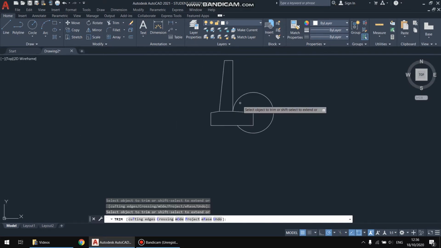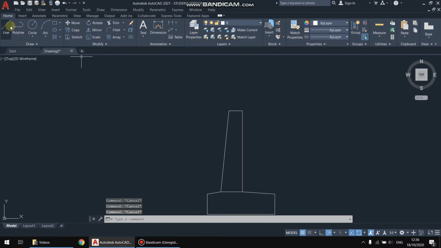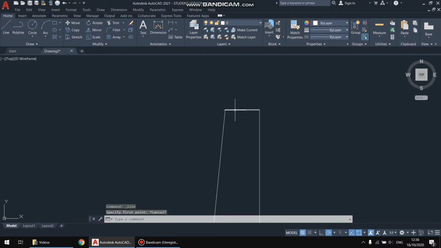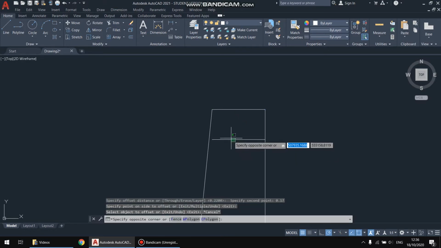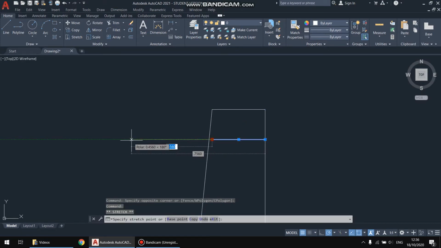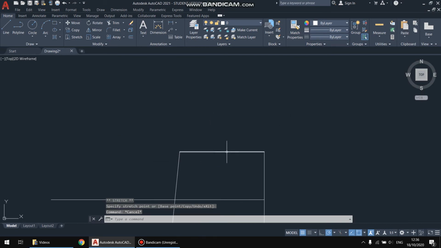Okay, now we're going to use this line, and we're not done yet, and use the offset command. So I'm gonna take here the midpoint, and I'm gonna lower it by, let's say, 0.70. Okay, stretch this a bit. I'm gonna do also same here. Say 0.20. Click, and here we go.